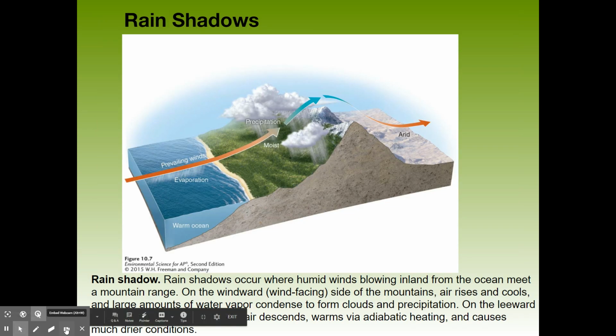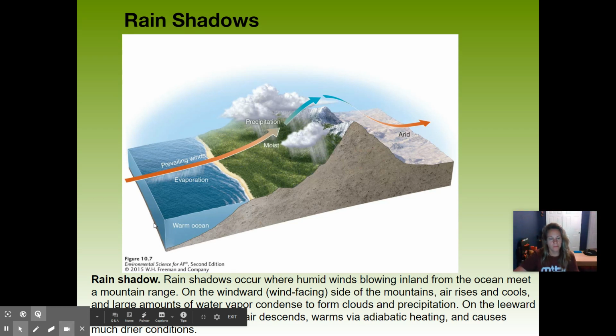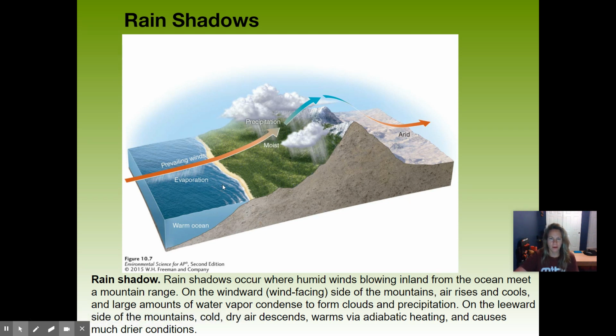All right, so we got just a couple more things to talk about, but rain shadows. So basically, a rain shadow is an area caused by mountains. So here, think about Eureka, think about our coast. You've got a really wet area on the coast, but then the minute you go up and over those mountains, it becomes very dry, kind of like the Willow Creek area out to basically from the coastal range to Redding, it's a much different climate than it is on the coast. And that's because of a rain shadow.